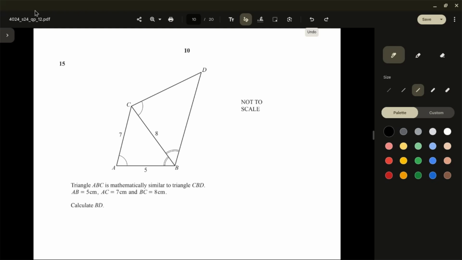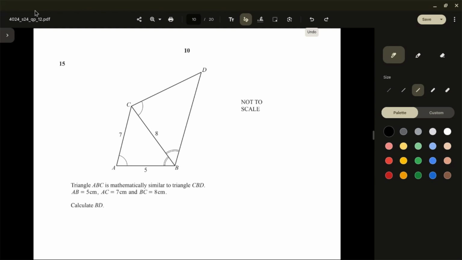And now calculate the upper bound of the difference. The difference between the mass of the large box and the mass of the small box means we need to take the upper bound of the large box and the lower bound of the small box to get the upper bound of the difference. So the upper bound for the large box is 505. When we subtract 245, let's just do it over here, the rough work.